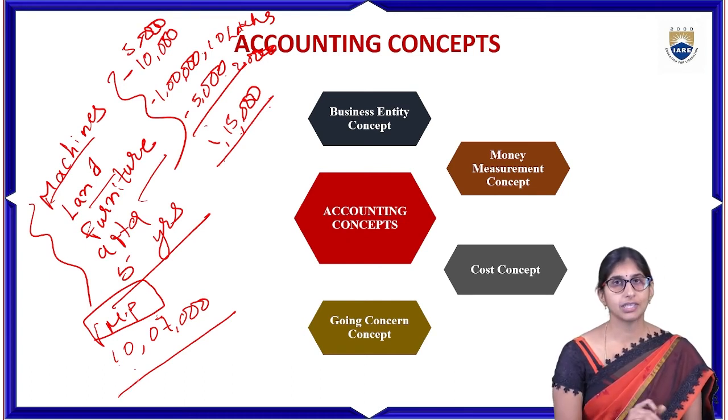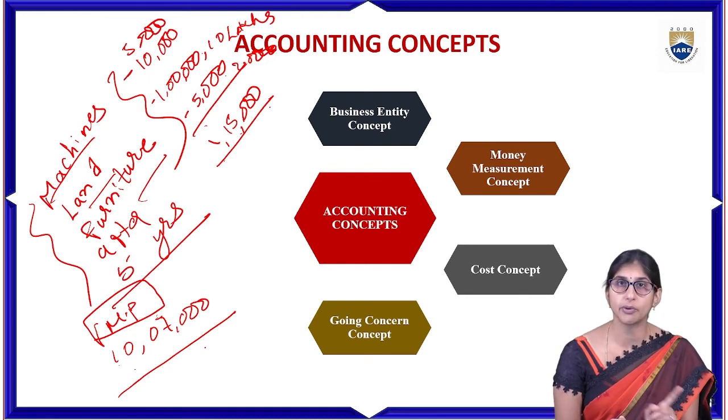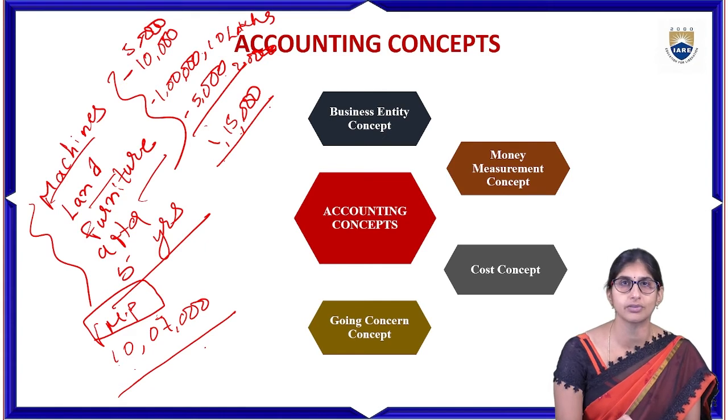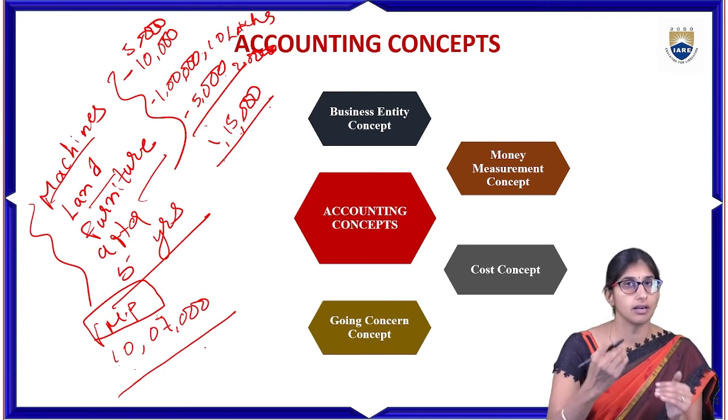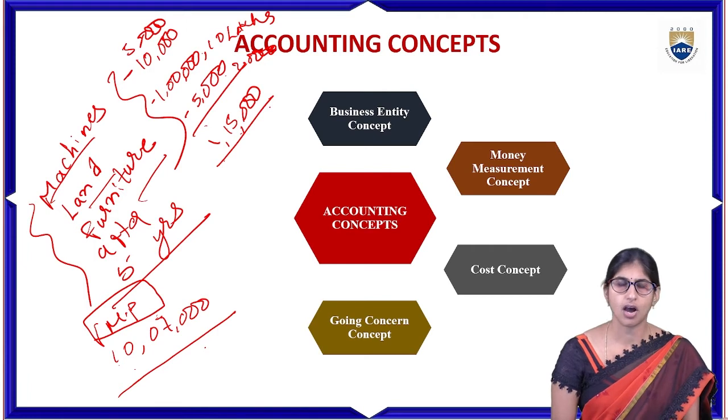Because the value of these assets is 10,07,000, can we put it in our balance sheet as 10,07,000? Absolutely no. We should not put them as 10,07,000. Always the accounting system goes on with the cost concept only. What is the cost which a business is going to incur at the time of purchase of any kind of asset or any kind of expenditure? Like, these are all assets. If we take stationery, it is costing some 100 rupees. That is the expenditure we have spent on that. That 100 rupees only is to be included in the books of accounts.